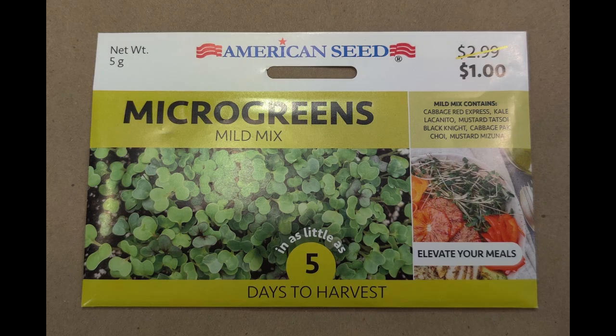This has cabbage, red express, kale, mustard greens, black knight, cabbage, and other mustard seeds. These are so good and they are so easy to grow. Now this package, which is their mild mix, says that you can harvest in as little as 5 days. Normally it takes, I'd say, probably 5 to 8 days for something like this.